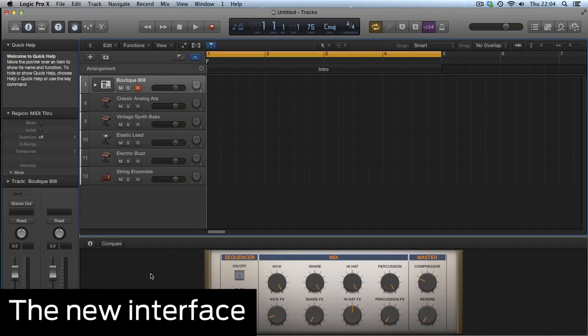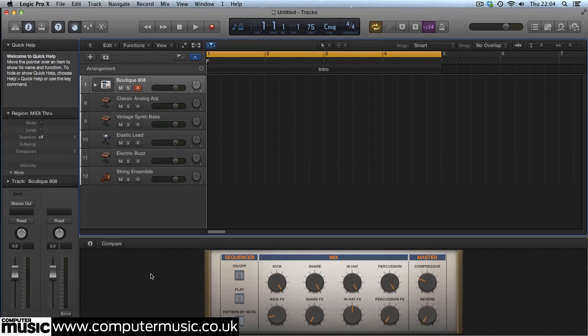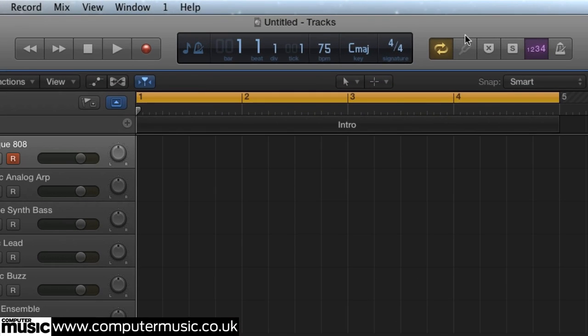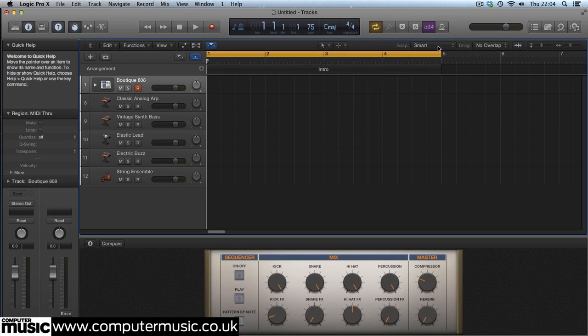The most striking and obvious change for Logic Pro 10 is of course the brand new interface. It's got a completely brand new look, a new colour scheme that's kind of reminiscent of Adobe products like Audition and Premiere, and the new icons have got a much more bold and chunky style to them that's very reminiscent of modern Apple products and even iPad apps and things like that.